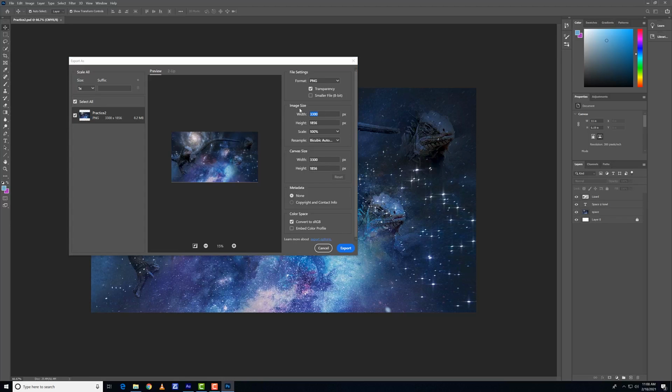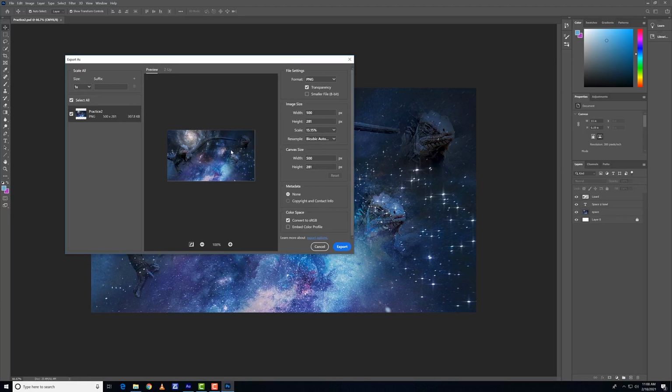So let's say this needs to be way smaller for whatever it is you're using it for, your business card or website or whatever. You can change the size, and the export as will automatically resample it for you. I'm trying to preserve as much detail as possible. You can change the way it resamples in here, but 99% of the time bicubic automatic is going to work the best.